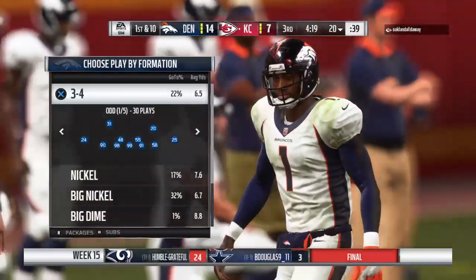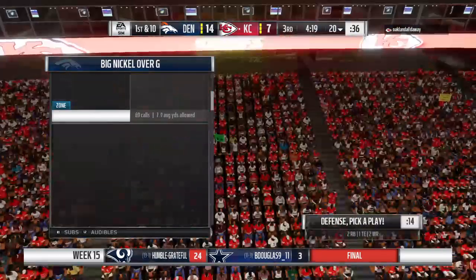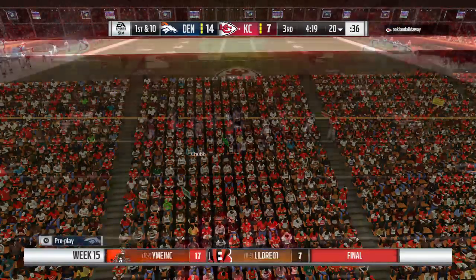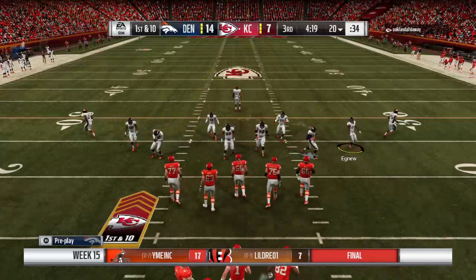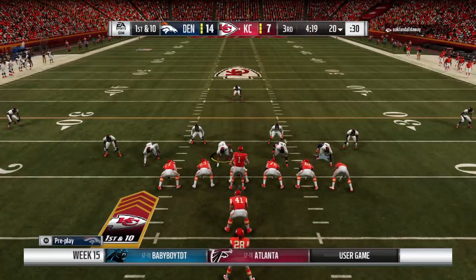So here's the Chiefs offense ready for their first reps in the second half. They were able to get the stop defensively. Now a chance really to set the tone here in quarter 3. They can really take charge, can't they? And this is probably how it was drawn up at the half.